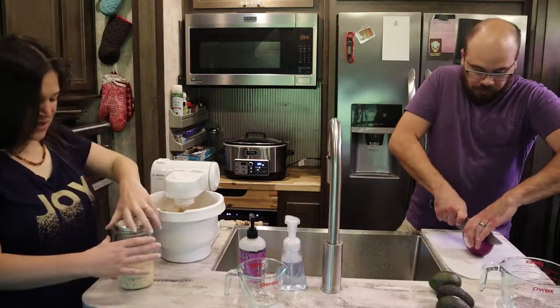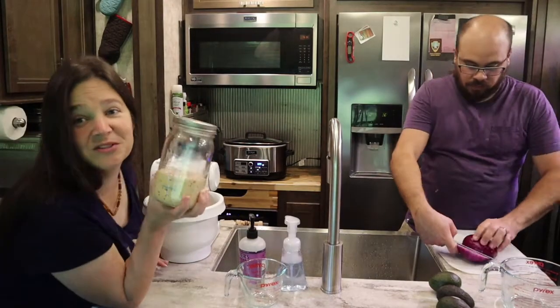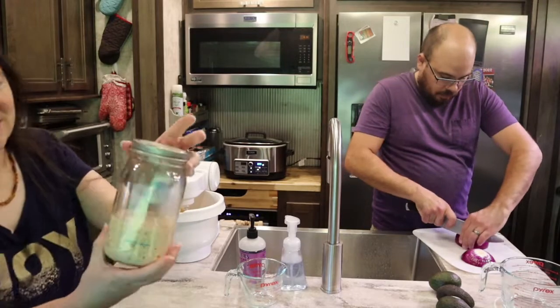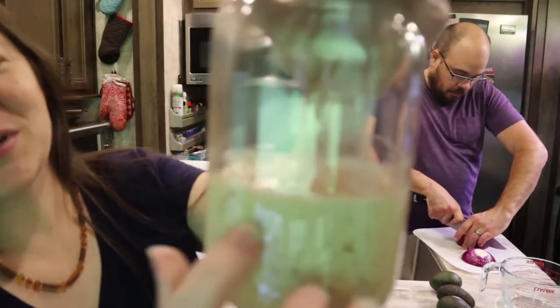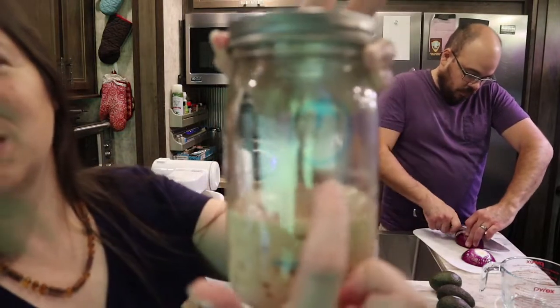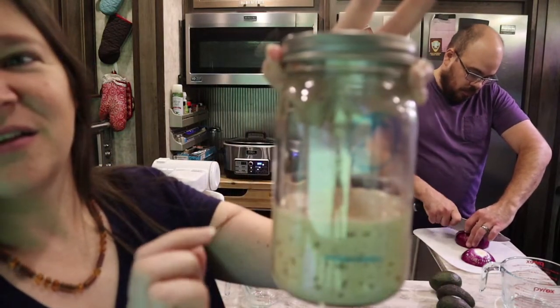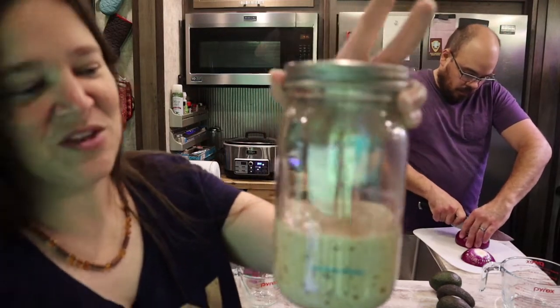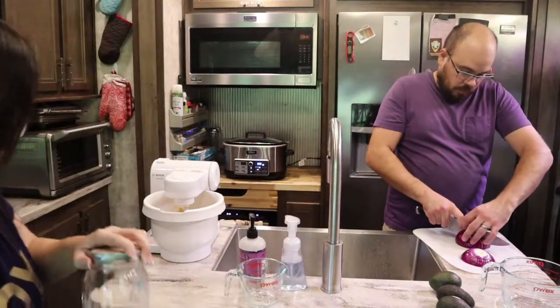Meanwhile, I'm going to use Bubbles, our sourdough starter. I'm going to use about 1 cup of this. I was just going to show you, you can see last night after I fed him, he rose up to the level here, and then he's starting to come back down. So he's ready to be used and ready to be fed.